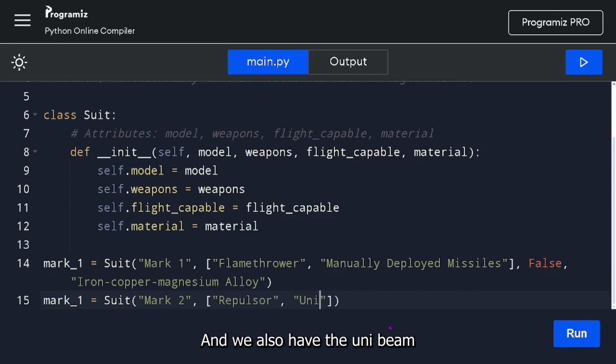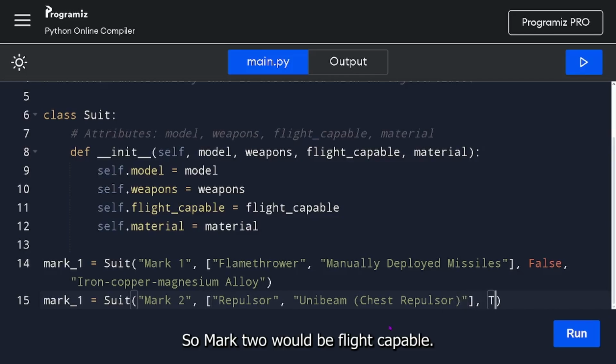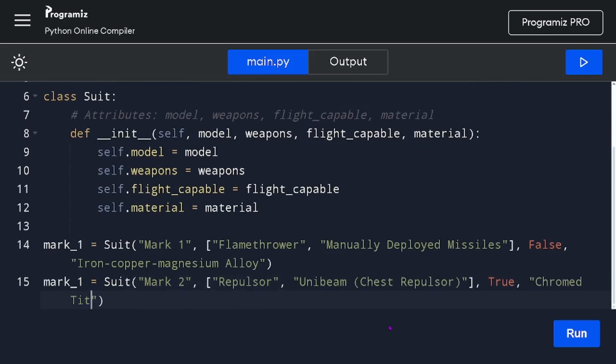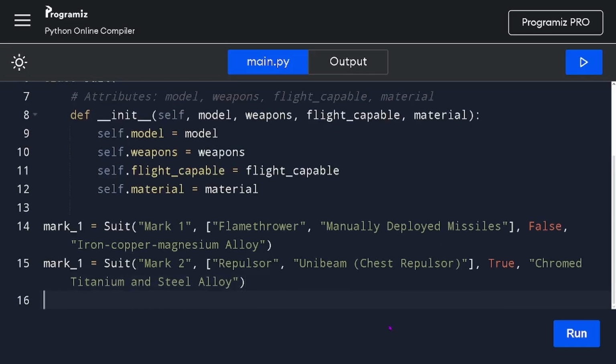And we also have the unibeam, which would be the chest repulsor. So Mark 2 would be flight capable, and the material that is used for Mark 2 would be chromed titanium and steel alloy. So this would be Mark 2 instead.